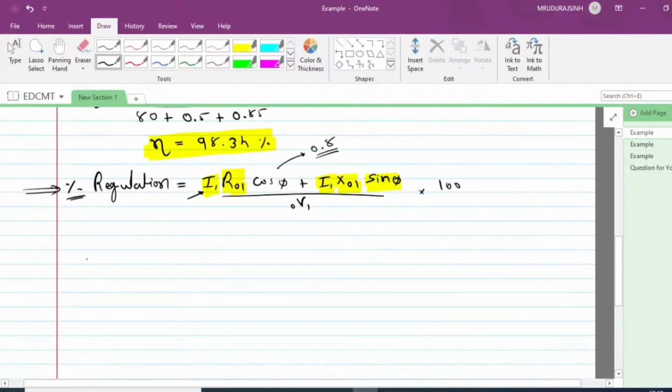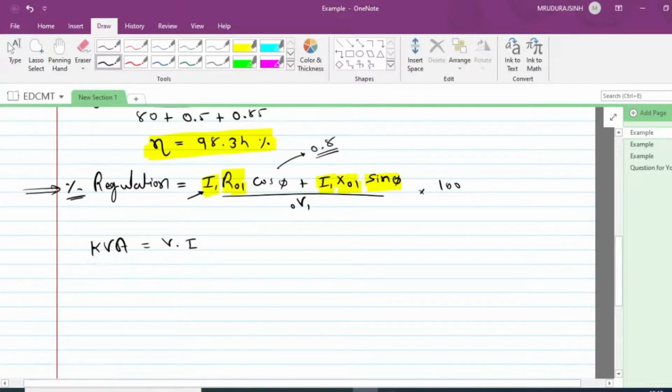So the equation for copper loss Wc is I1 square R01. This is the equation for copper loss, but this will not give us the current. To calculate the current we need to use the equation of the transformer: kVA is equal to V into I. So kVA is the power rating of the transformer, it is V into I. So if we divide it by 1000 and divide this also by 1000, that will balance the equation, right?